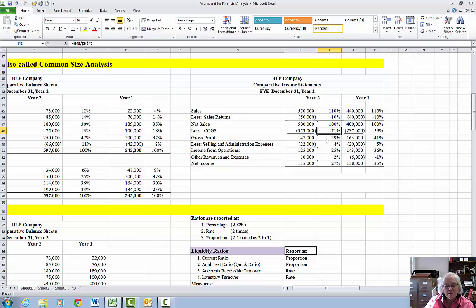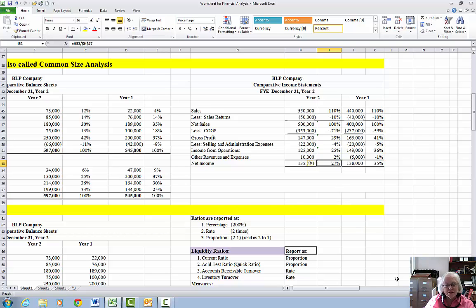Now the other thing you have to remember on the vertical analysis that I forgot to mention earlier is that when you take 100% minus 71, this has to be the 29%. So you have to do your rounding so that not only does the fraction work, but the math, adding and subtracting, also works. Okay, does that make sense? I hope so. All right, the 4% and the 5% need underlines there. Because 29 minus 4 is going to give you 25, plus 2 is going to give you 27%.